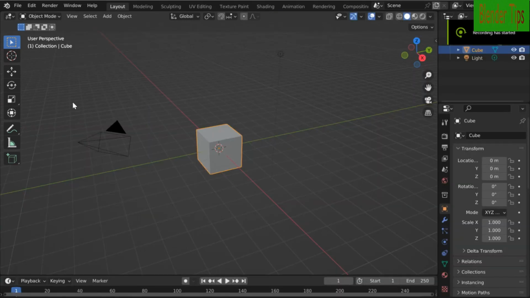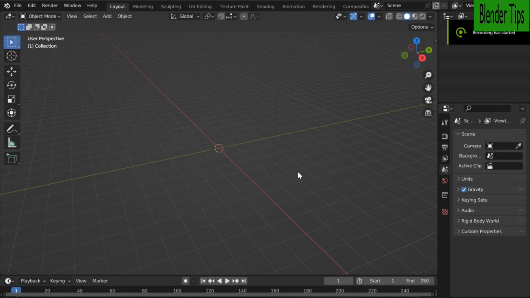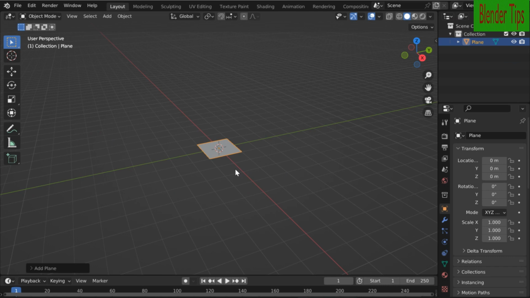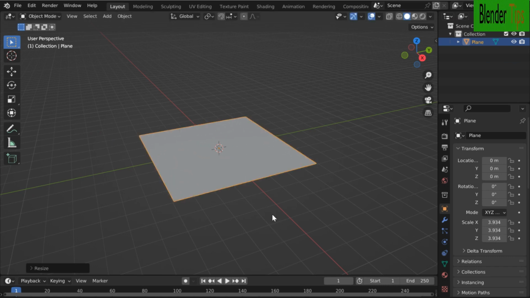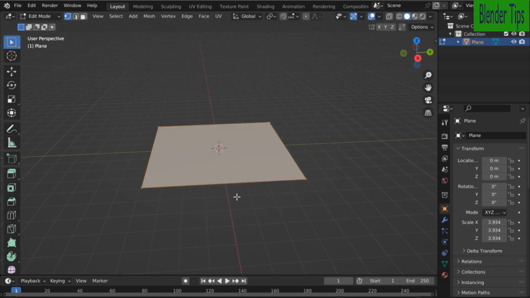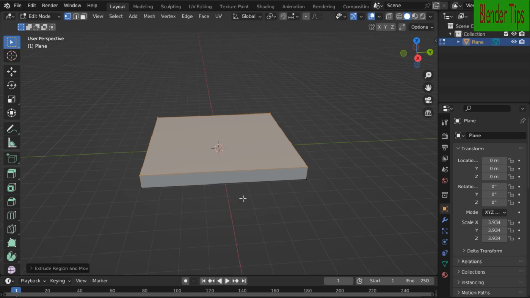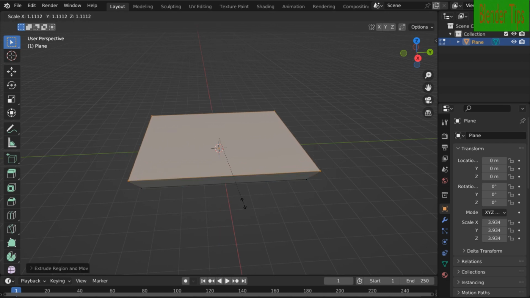First, I open Blender, select all and delete everything. Press Shift A to add a plane and scale it. Enter into the edit mode of this plane and extrude it along the z-axis, something like here, and also scale it.